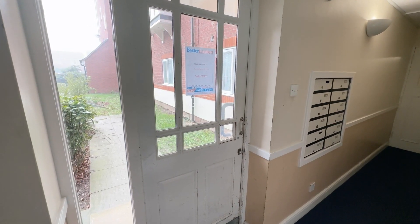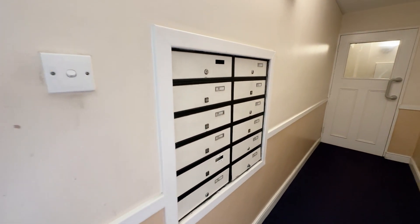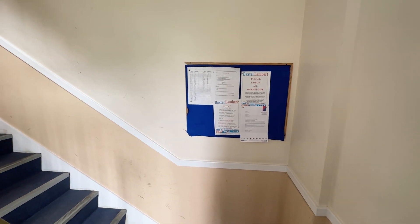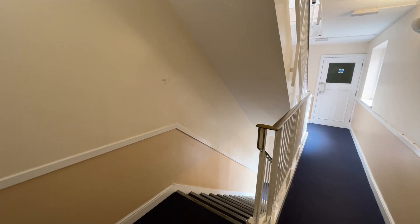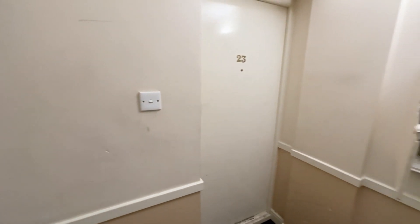So let's go inside the flat. We're now on the ground floor communal area — that's where your letterboxes are, and that's the residents' noticeboard for anything going on in the block. Those are the stairs, and I'll see you up on the second floor. Now on the second floor, just come through this door here into an inner lobby area.